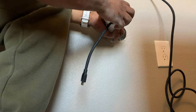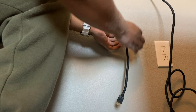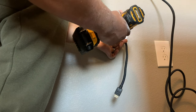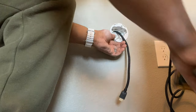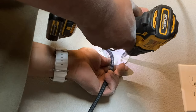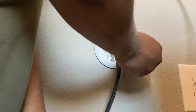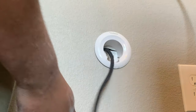Let's make sure we have the right orientation. And we do. Pop that in. Try to mount this vertical. This through, so now we have HDMI, snap that in. Just gonna have to wipe this up from a little residual from the electrical tape. So this side is ready to go.